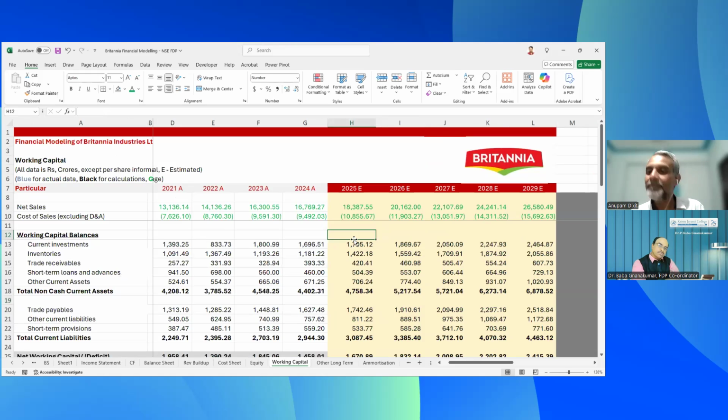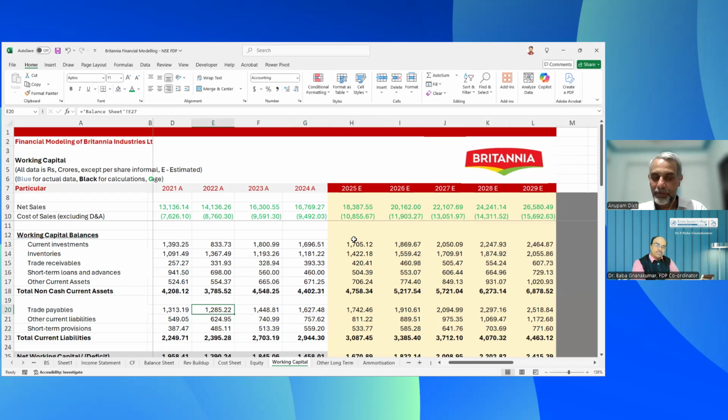Now, working capital in our consideration is the current asset and current liability. In the current asset, we don't consider cash here because cash we will use as a derived value in the cash flow statement. And in the current liability, we will not use the short-term borrowings. Here, we will derive it in a different sheet, right? So there are two differences in current asset and current liability. In current asset, we are not including the cash and bank balance. And in the current liability, we are not using the borrowings here, right?